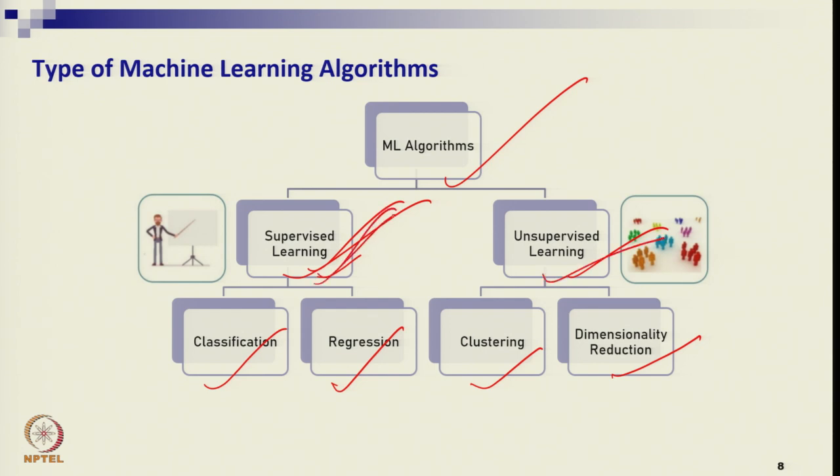Under supervised, we have discussed regressions in detail. Next class, we will discuss logistic regression. We have discussed the applications of them. We have discussed decision tree under classification, and random forest. Now, under unsupervised learning, there are many methods. Two popular ones we have discussed with basic examples. One is clustering, K-means clustering. Another is principal component analysis as part of dimensional reduction.